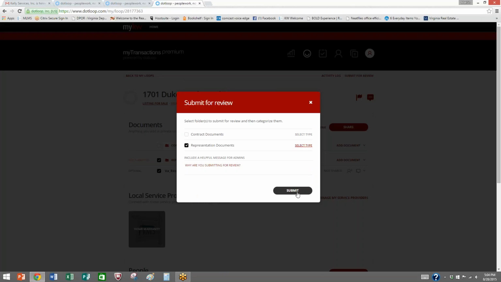You will repeat the same exact process when you have a ratified contract and/or a lease. Once both folders have been reviewed and approved, your commission can be processed.